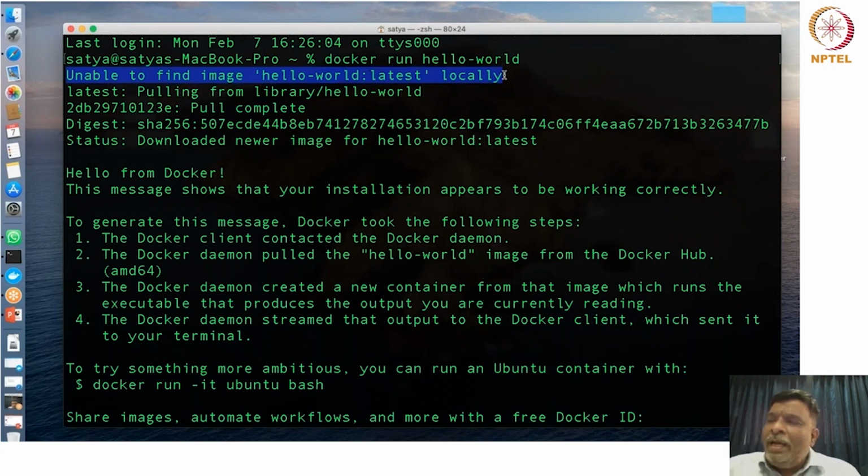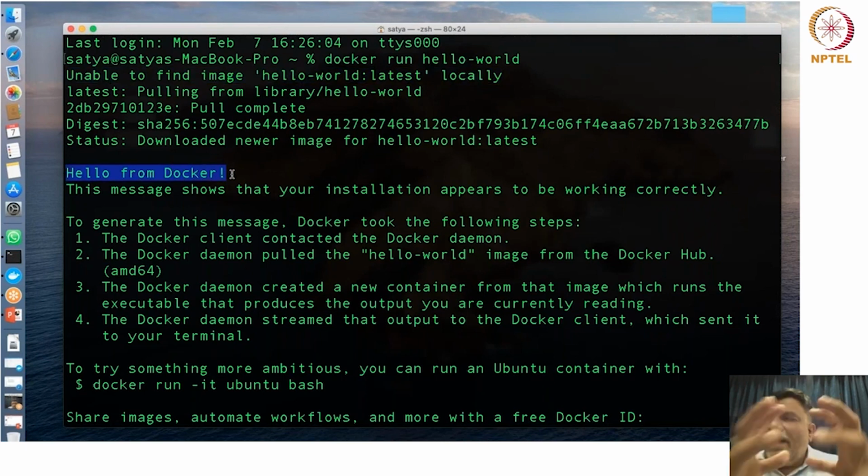Now you see that you have run a container. It's a Docker container of hello world, and it shows a message: hello from Docker. What does it mean? It is pulling the container layer by layer.